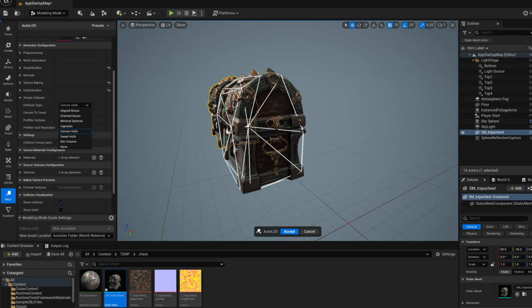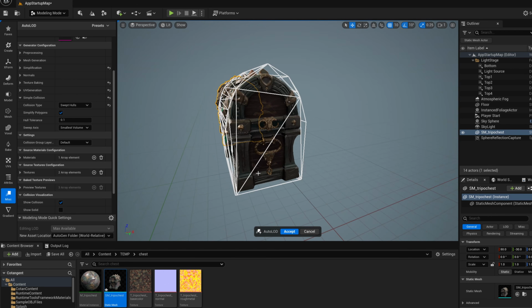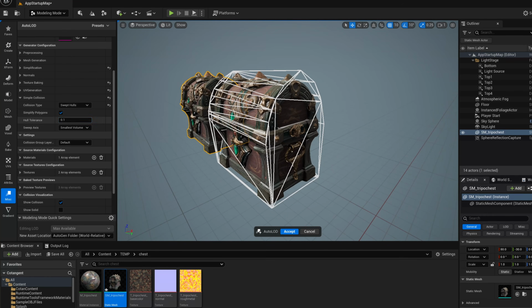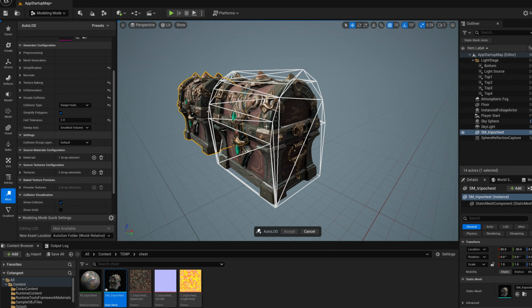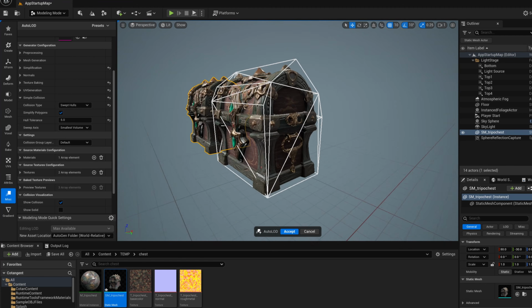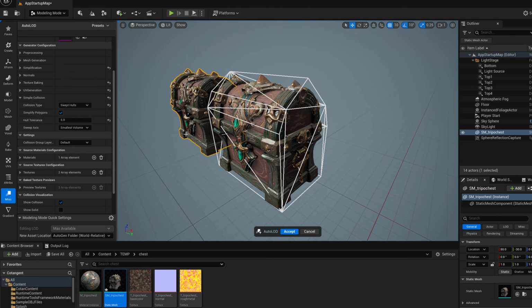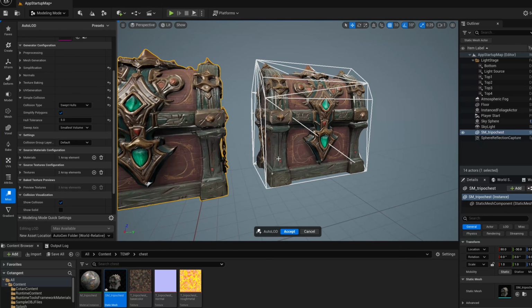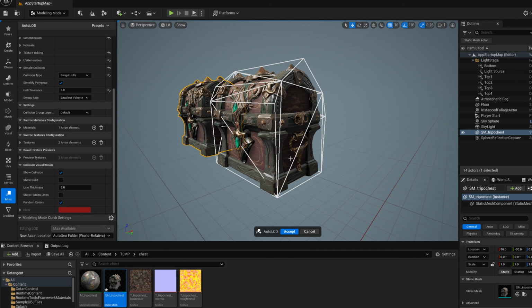There's another one specifically for this kind of shape called a swept hull, which kind of finds the convex hull from one of the 3 axes and sweeps it, and then you can change this tolerance. So you set that to 1. It's going to have less faces. Maybe 2. Maybe we want to go to 5. Get it real low to optimize the collision. So that's one more option as alternative to convex hull, which gives you a bit more sort of flat edges, stuff like that. Okay, so we're basically done now.